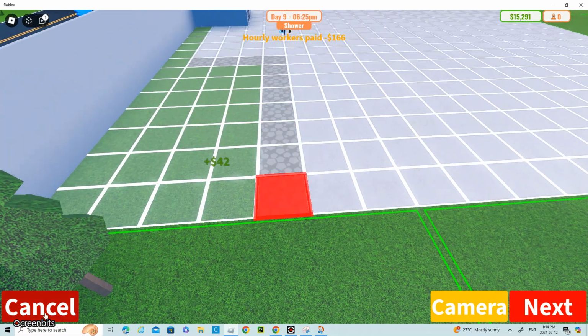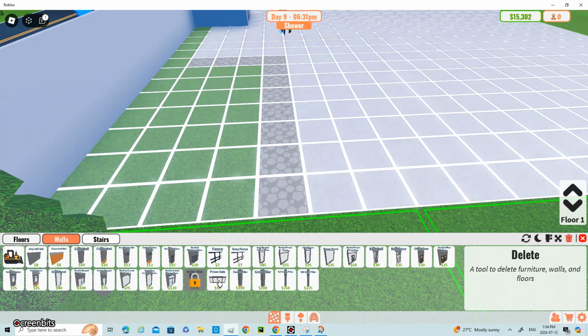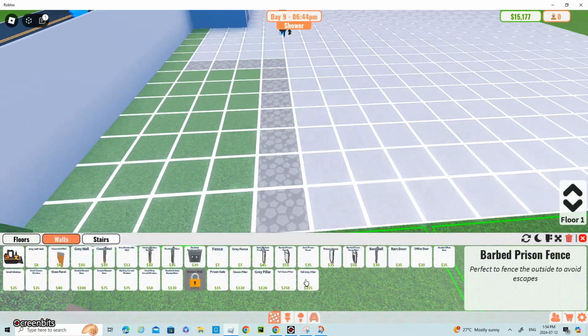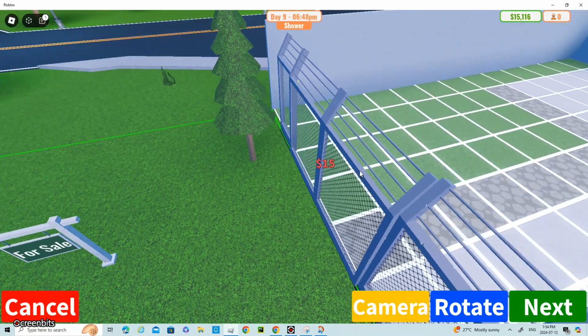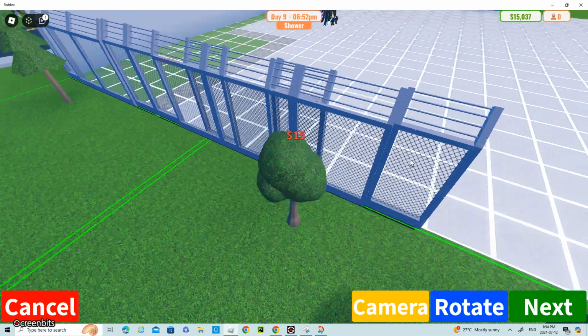Get $12 back and get $4. Wait, what? Wait, how much? The prison gate is so cheap compared to the normal one, which is $55. The other one is just $15. Really? Yeah. So cheap. Wow.